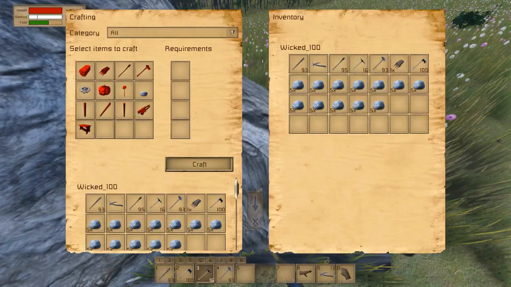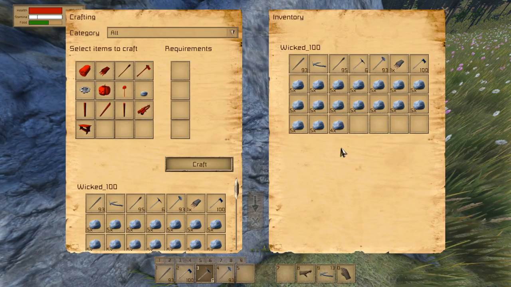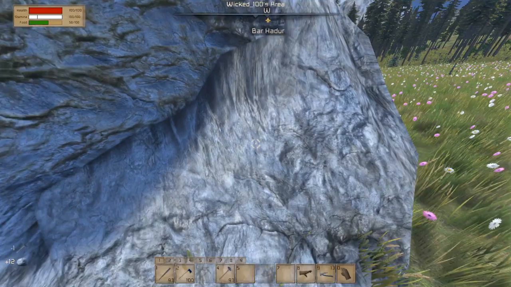Wait, I got 60. Ooh, I think I can hold a shitload of stuff. It's really good. Okay, 72, 78. 1, 2, 3, I can hold 20, 21 more, okay. I'm gonna get 18, then I'm gonna stop and unload myself. Haha. Holy shit, did my pickaxe? Oh man, my pickaxe broke.